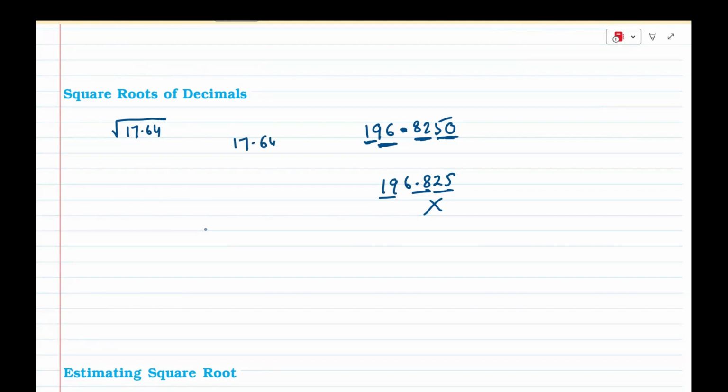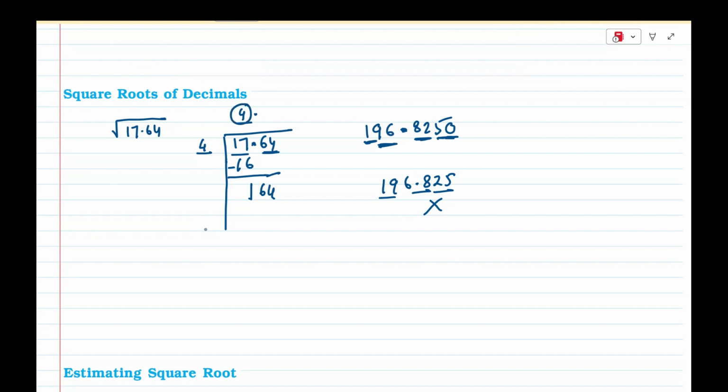So let's write that. What do we do? We put the division sign and pair it. After the decimal there is no digit, so no need to worry. Before the decimal, this is the pair. Now, the same process: write a number here and here, the same number, so that the multiplication should not exceed 17, and it is very clear it is 4. 4 4s are 16. After subtraction, I'm getting 1. Now what to do? As after the 17 there's a decimal, push it upward. So the decimal will come here and take the next pair.